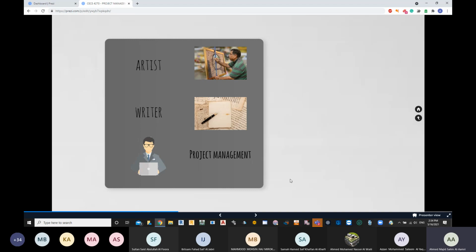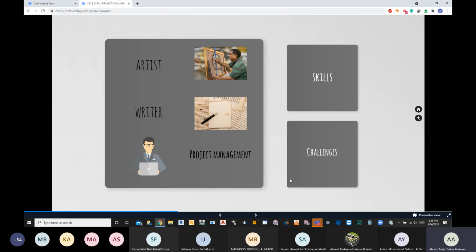So if you remember, we defined project management as the tools and techniques used in the project activities to meet up with the requirements. Then I'll just add that the person who is doing the process of using the knowledge and the tools in the project activities to meet up the project requirement is known as a project manager. So once again, project management is a process. The person who is doing it is a project manager. That's the definition of a project manager.